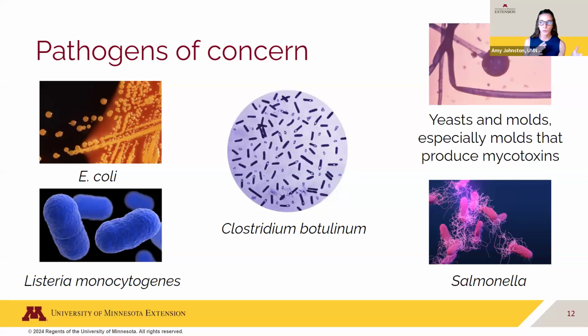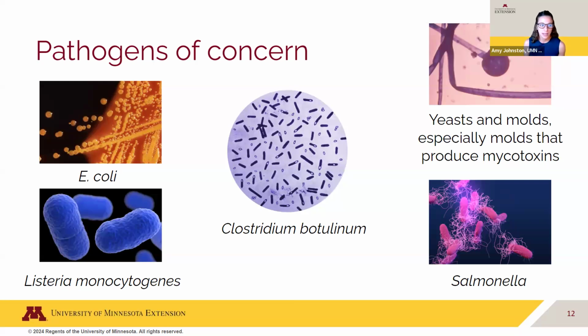So we went into these pathogens in great detail in January, so I'll only touch on them now. But Listeria monocytogenes and some strains of E. coli and Salmonella are resistant to an acidic environment, so that low pH, and can survive in food for a period of time if they're not thermally treated. So that's why that heat treatment step in canning is really important.